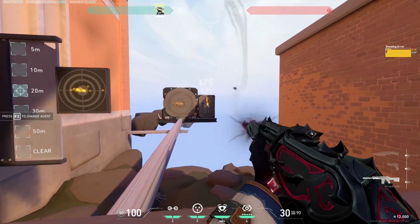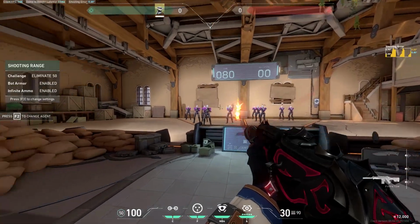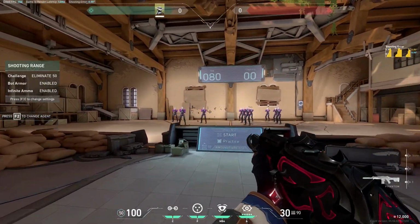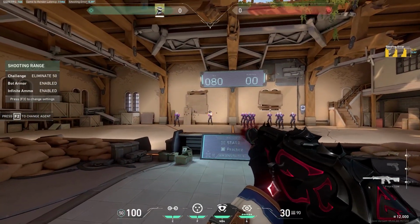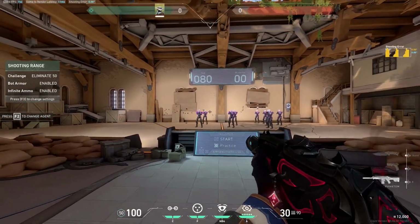Go from the center of the target to the bot on the right and try to hit him in the head. To go further, spawn the practice bots and do the same exercise from one bot to the other by spraying. It'll help you greatly when you find yourself in tricky situations where you face up against two enemies standing in the same spot.